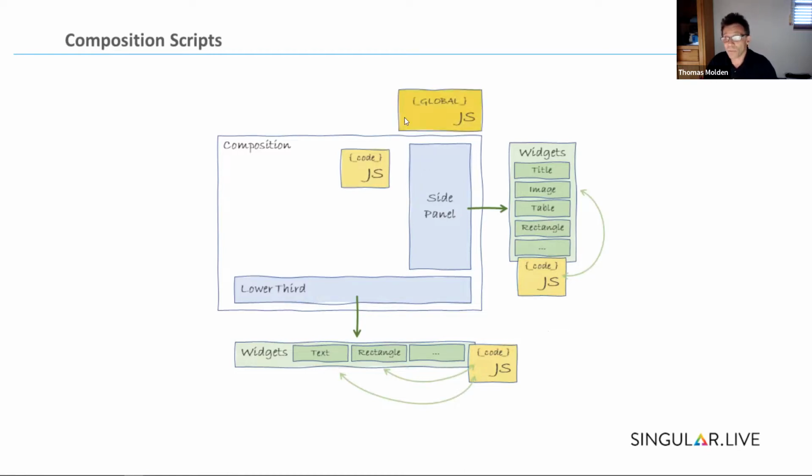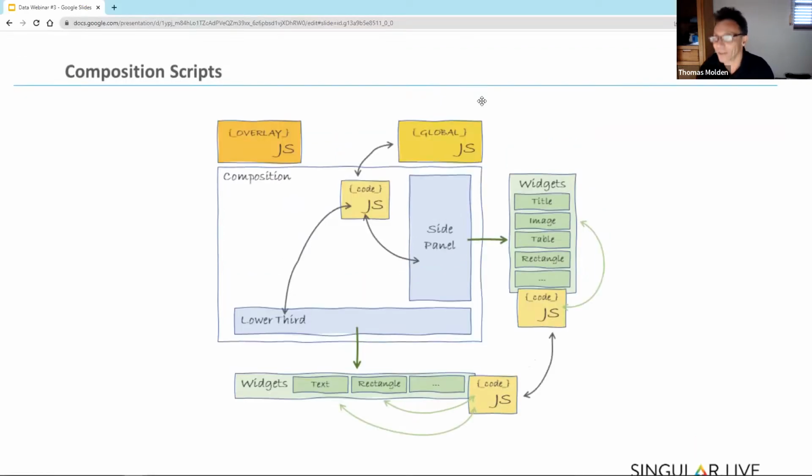Then there is a global composition script, which you can use, and an overlay script, which is very specific. This one is just required when you want to integrate with a video player, for example, or with another app and exchange some data. We focus here on the global composition script, on the root composition script, and on the subcomposition scripts, and establish connections between all of them.